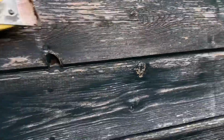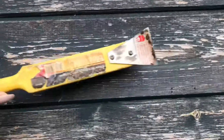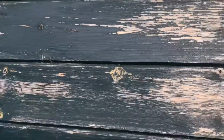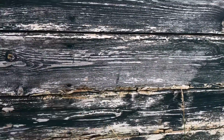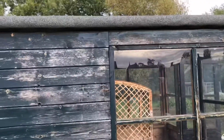Let's have a look around here where it's really bad. Oh yeah, okay, it does it a little bit. There's not really that much loose paint. It's all stuck on pretty well actually. So probably more down the bottom. Or if I do that, it's going to actually fall to pieces. So I think I will just stain it as is and see how it comes out, and then do the repairs after.